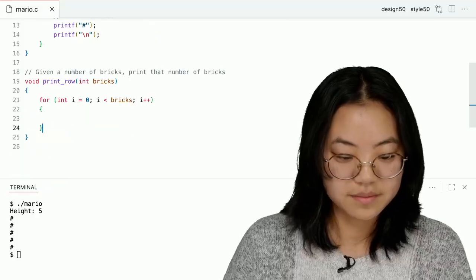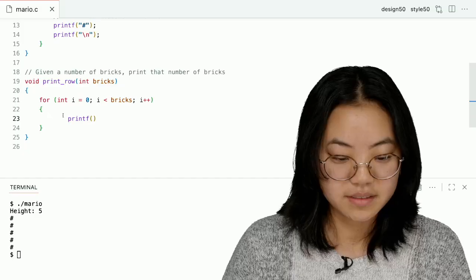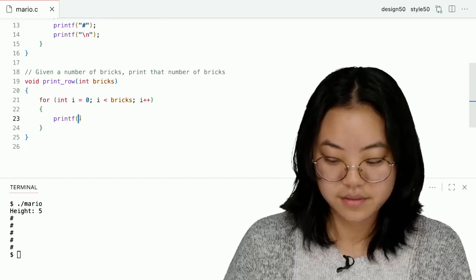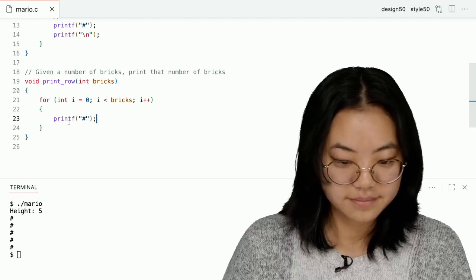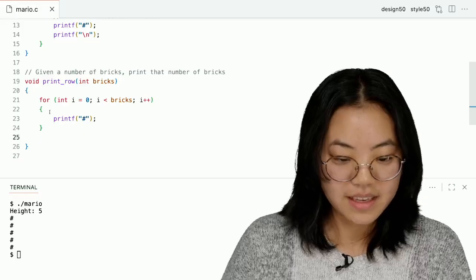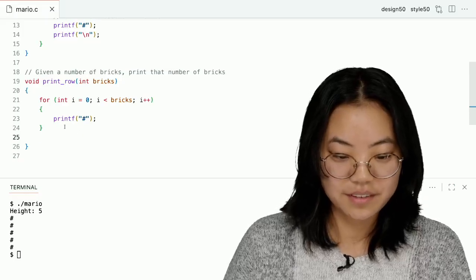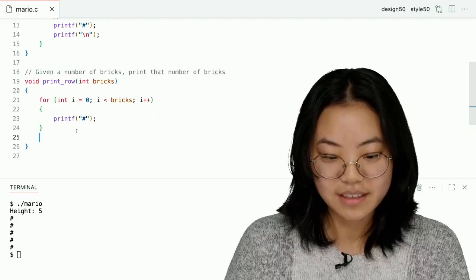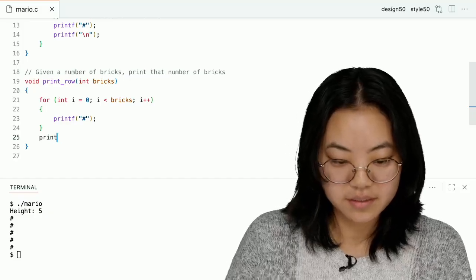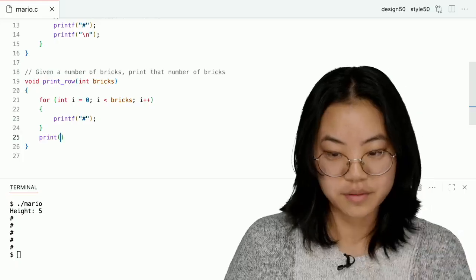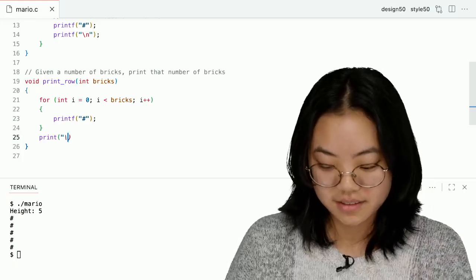And then within that, I will printf one hash. Okay, and then at the end of the row, so let's say I've printed 3 hashes, 3 bricks, I want to also print a new line so that the next row does indeed start on the next line.